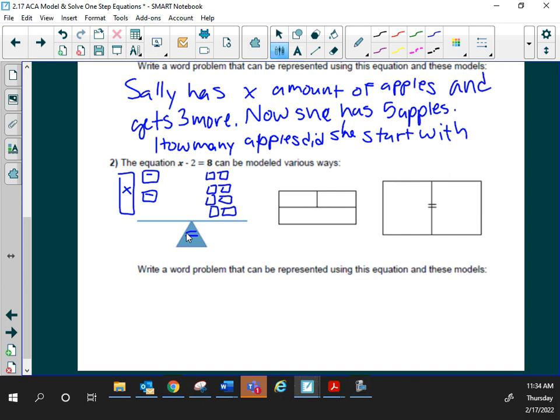This one takes a little bit of adjusting. If I have 2 negatives, how did we get rid of 2 negatives before? I add 2 because that makes a 0 pair. So I'm going to add 2. I'm doing it in a different color. If you have a different color, do it in that. But somehow you're going to add 2. Maybe you want to put a plus sign here.